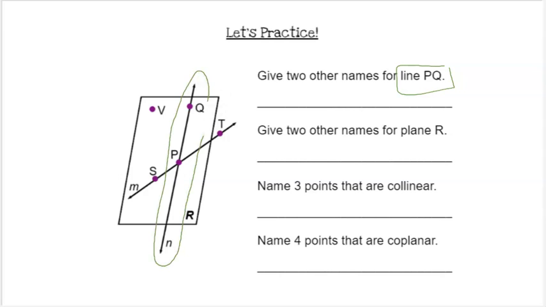Now, this is something I didn't mention in the first video, but sometimes lines will have a little letter right next to it that's not capitalized, and it has no point next to it. So we can also name this line N. So that's one name for line PQ. Another name would just be to switch those letters around, and it'd be line QP.